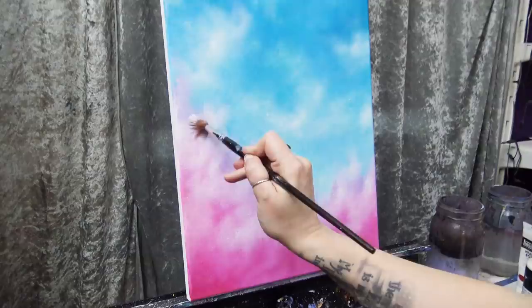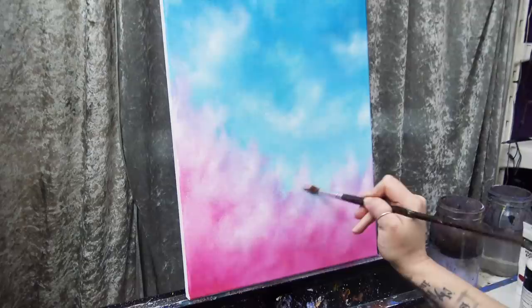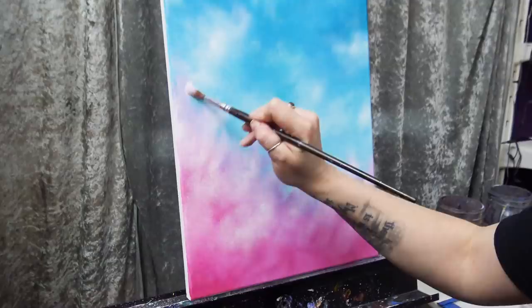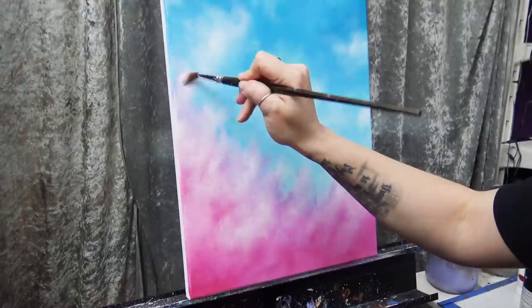I love that sometimes you can't tell where the clouds stop and where the tree starts. That's exactly what I want. In fact, I'd really like to see that right here. See how the tree just kind of starts to burst into that little bit of cloud. That is what's making me happy today.